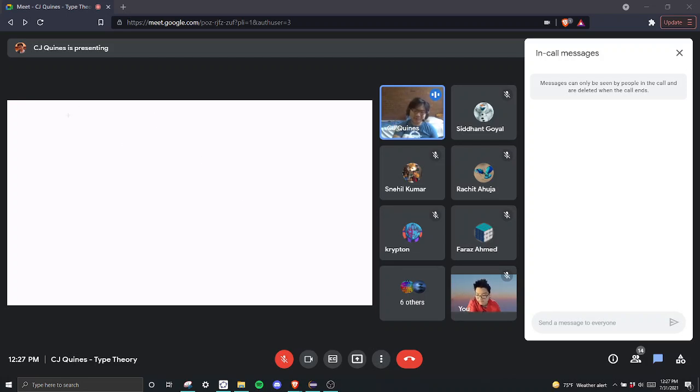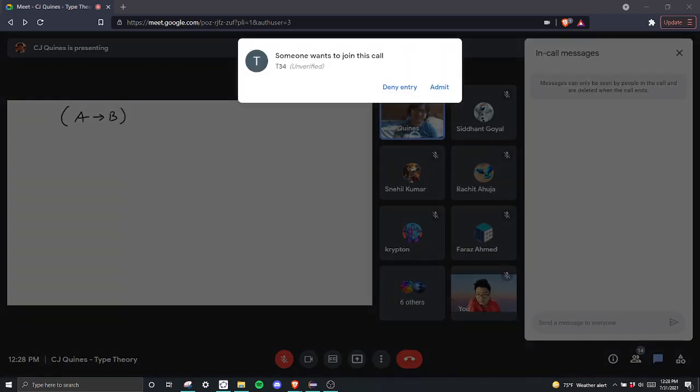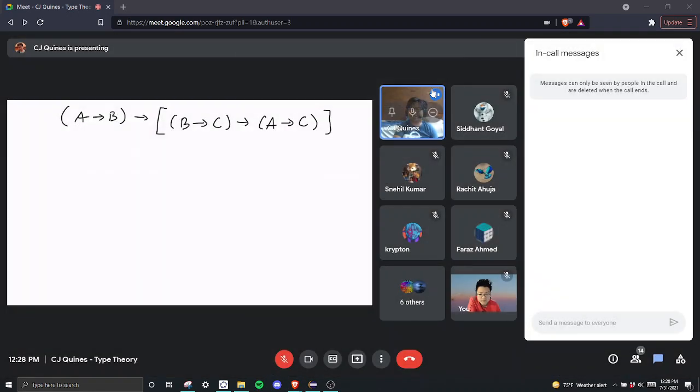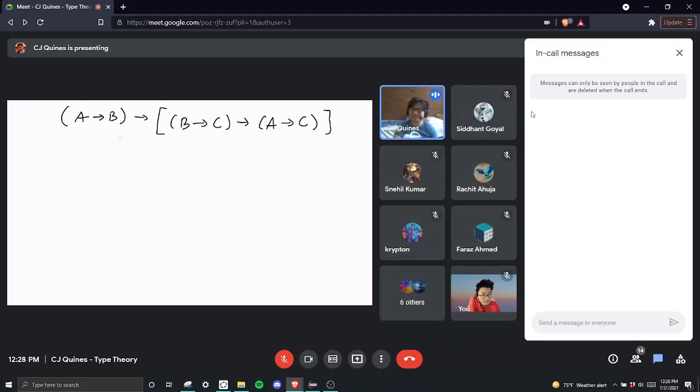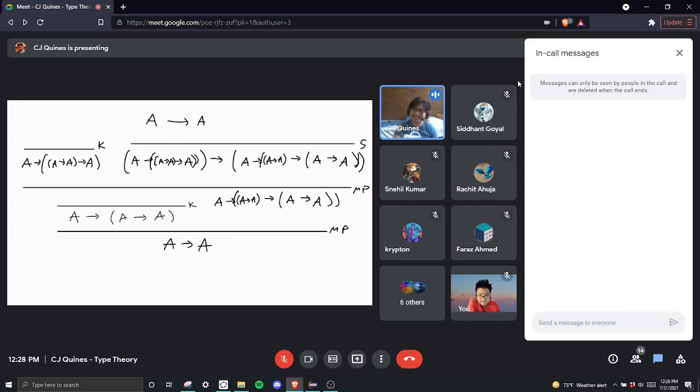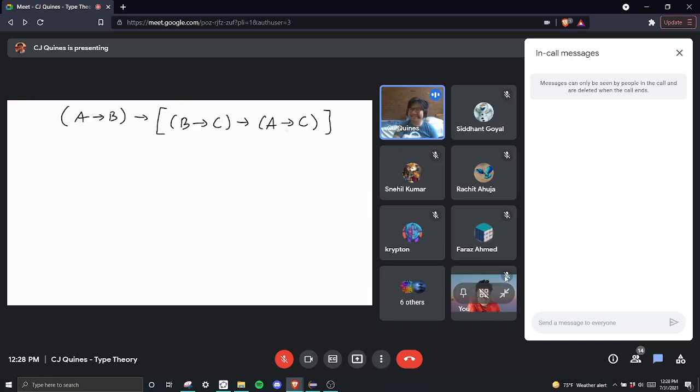In fact, we could also try proving even harder statements like, let's say we wanted to prove that A implies B, implies that B implies C, implies A implies C. Which is kind of like a transitivity thing: if A implies B, and B implies C, then A implies C. If A was true, then B would be true, then C would be true, so A would imply C. And given that A implies A alone was already very hard, the proof of this is even harder.